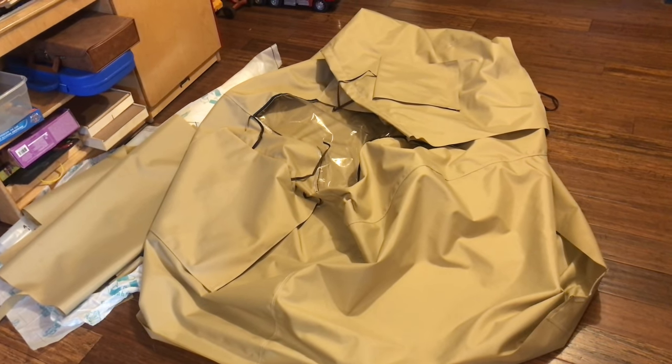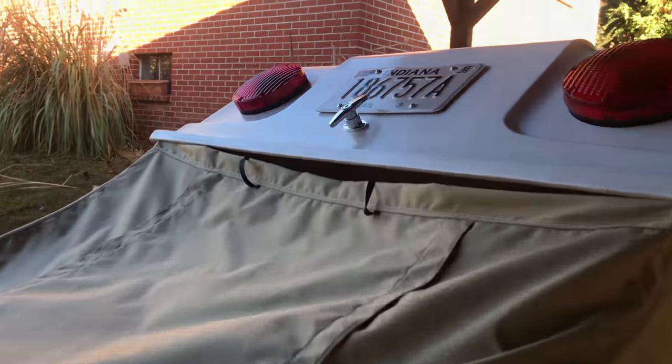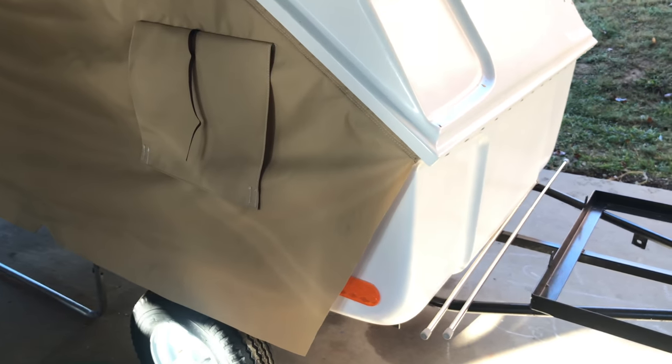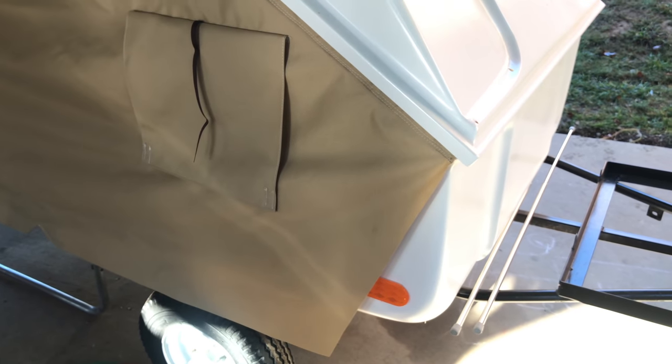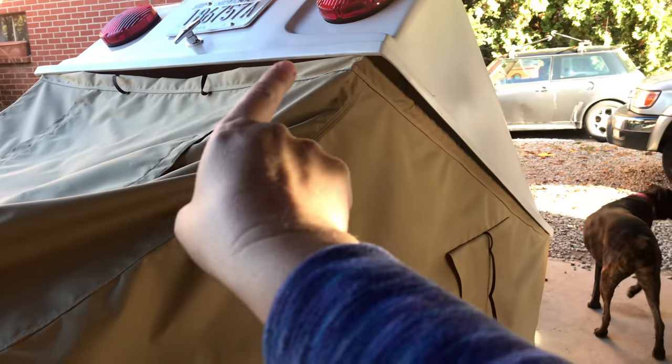Fingers crossed. Yeah, I think it's going to be perfect once we get everything tensioned. There's not a rod up in the upper one, but length looks good. It looks perfect. I'm going to have to go light on the hem on the edge here, but it was that way anyway. It was only a quarter inch hem, but I think it's going to work perfect because there's plenty of give here to accommodate that.